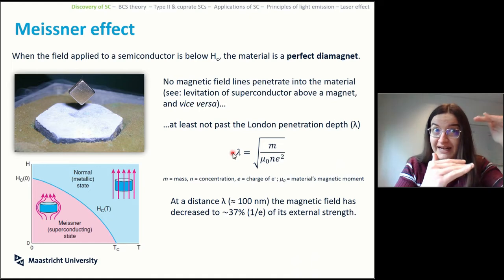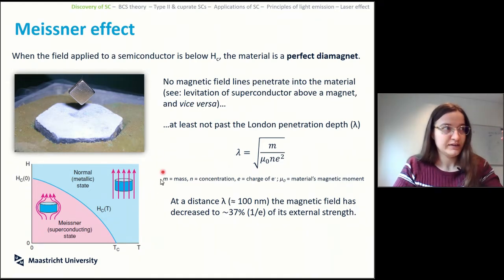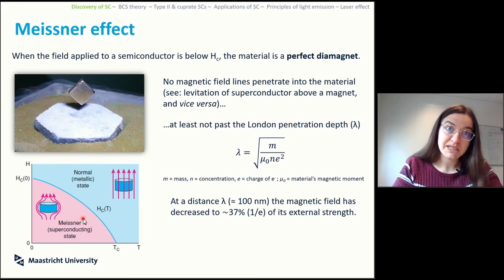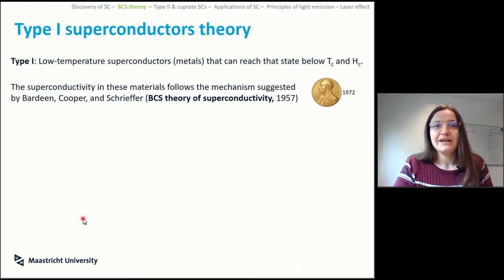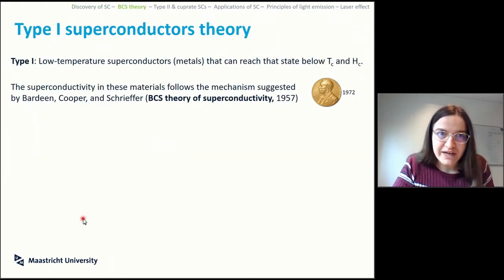and your material could be an entire block of something. This is the reason why this thing kind of floats. And beyond 100 nanometers, the strength becomes negligible, so it's as if there is nothing. In a normal metallic state, you will have normal penetration of the magnetic field and an induction that follows. In the superconductive state, your material is perfectly diamagnetic, so it will just repulse any magnetic field that you try to put onto it. This begs the question, how do we explain this behavior?